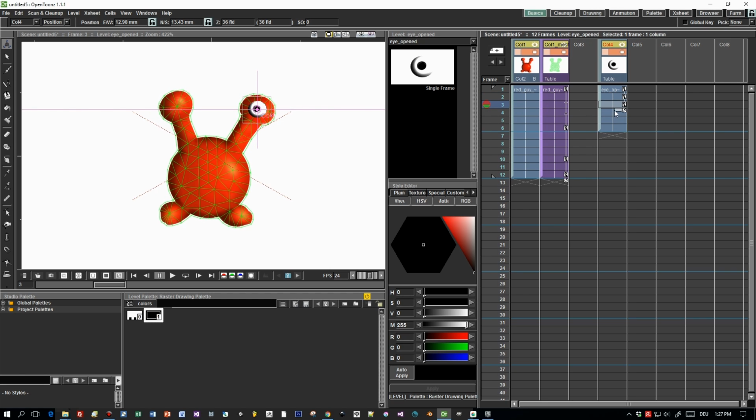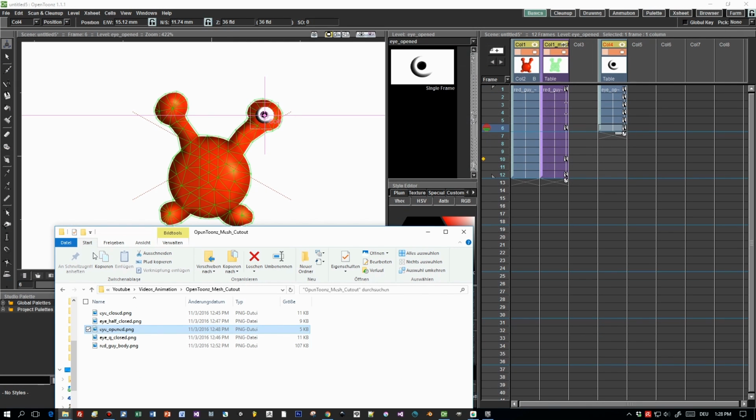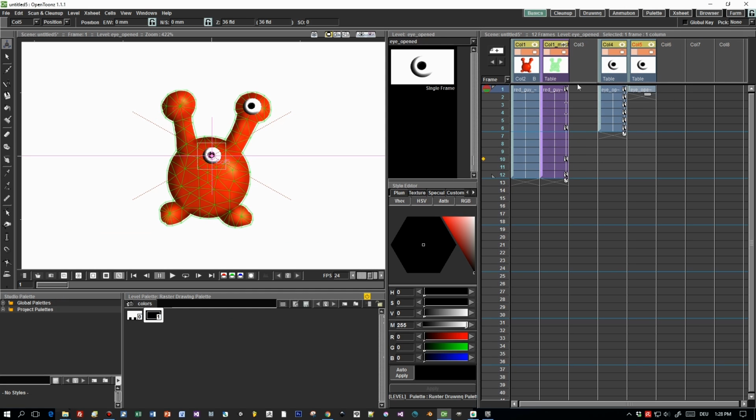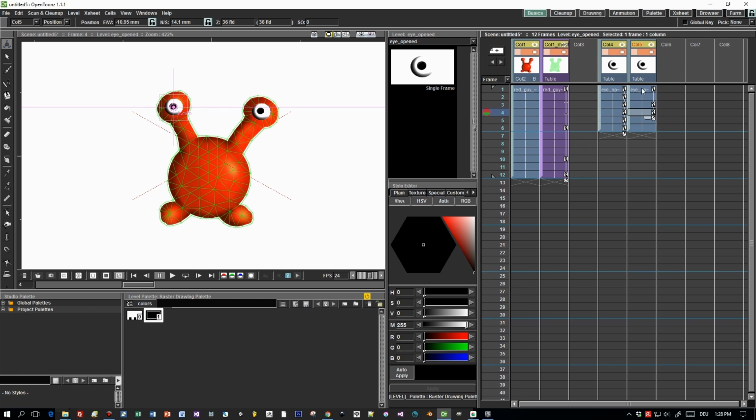Each time you position this eye, a new keyframe is added. Just for each keyframe that the mesh is changing its position, you have to adjust the position of the eye. And of course, the same thing we have to do for the right eye. So drag and drop it to a new level. And do the same steps for the right eye. Just move through the frames and see how you have to change the position of the eye so that it fits the mesh.